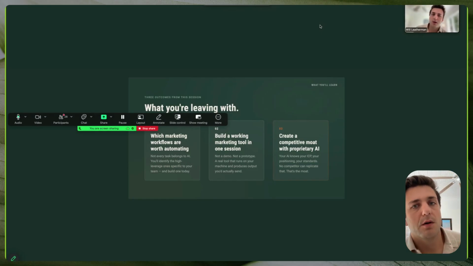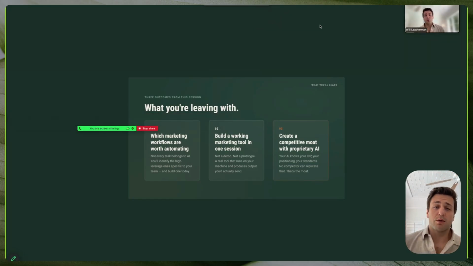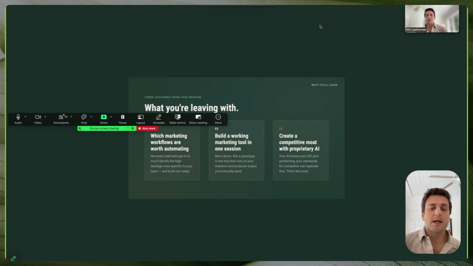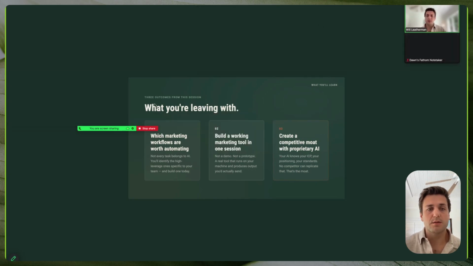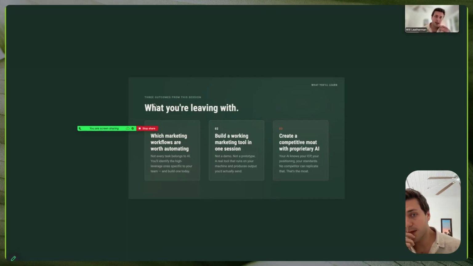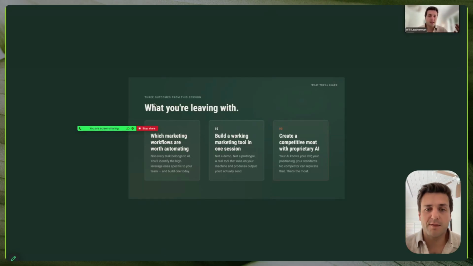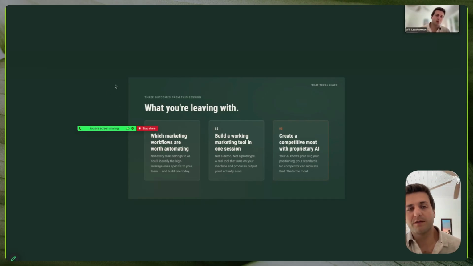We'll also talk a little bit high level about what marketing workflows are worth automating. There's definitely an opportunity cost and development costs that come with this. These are also things that will have to be maintained. We'll build the working tool, and then I'll make sure to share all of the files that we produced today with you guys here at the end so you can take them. But hopefully, you'll feel confident in being able to build them yourself.